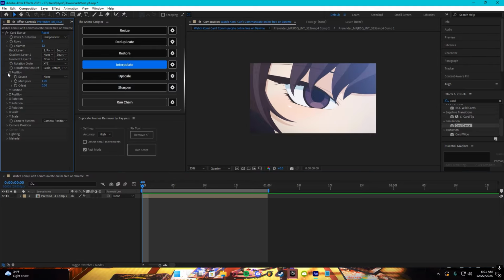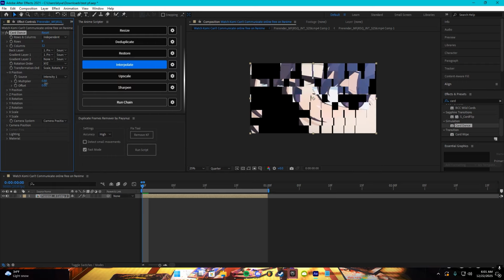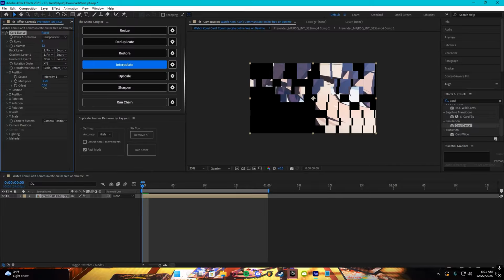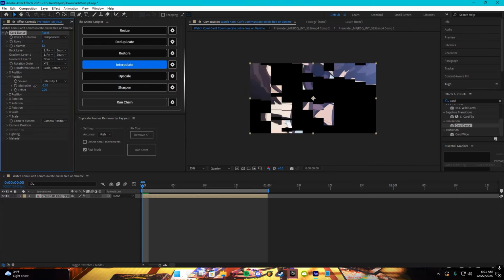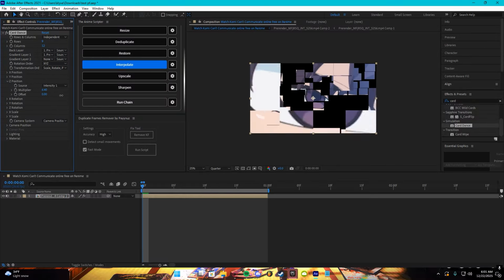Alright, now you have your XYZ positions. These don't take effect unless you have a source chosen and a gradient layer chosen. So for example, I will choose the layer right here and then change this to intensity. This is what I usually use. You can see that the cards or the image will kind of change, since this is X, this is Y, and this is Z.